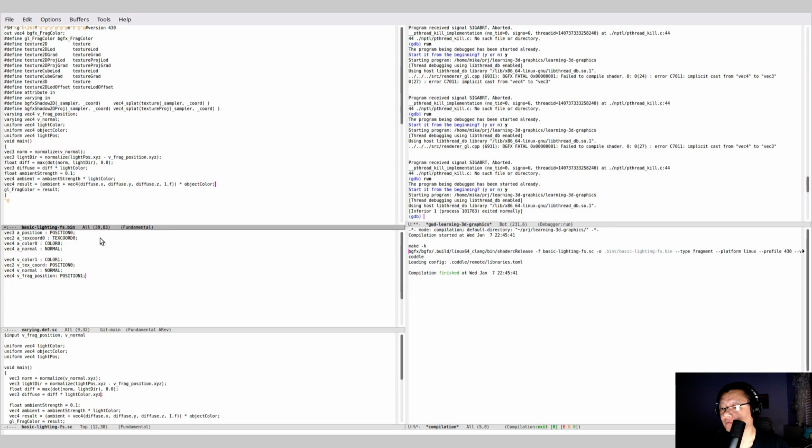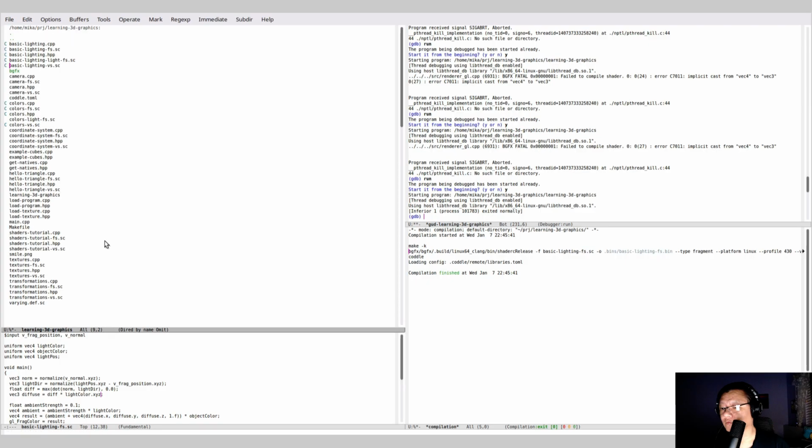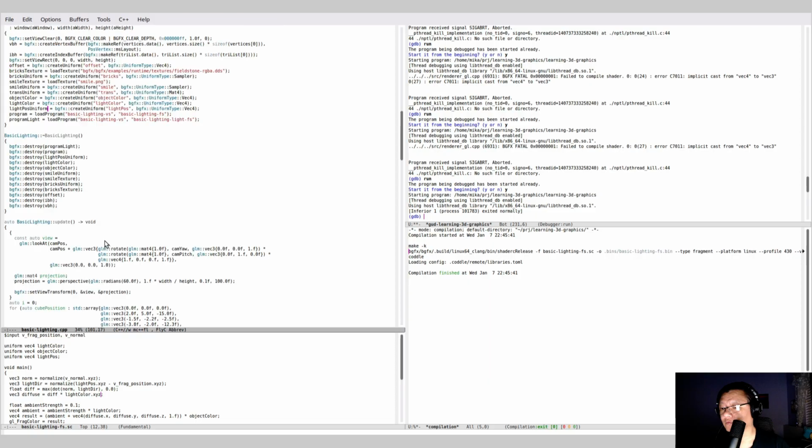Interesting. Yeah, I don't know. Basic lighting, light FS. How did it get the texture?